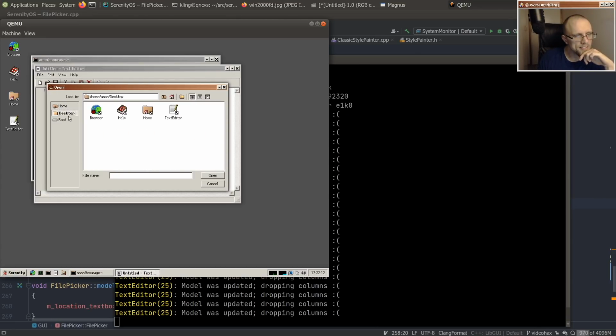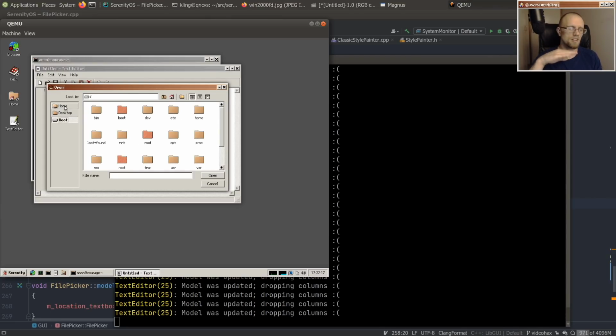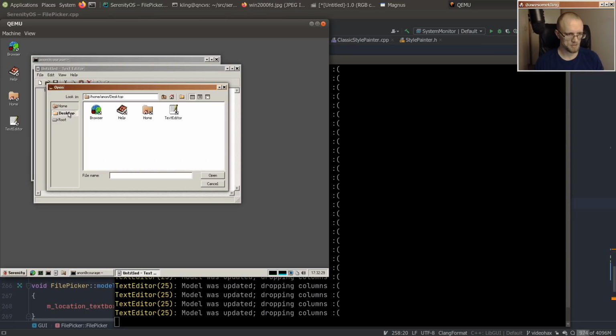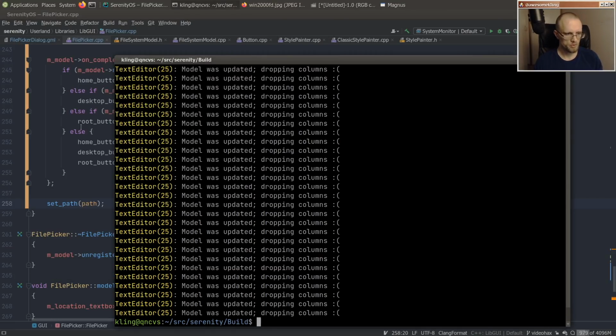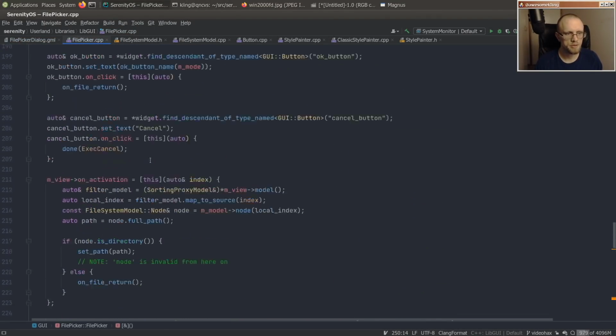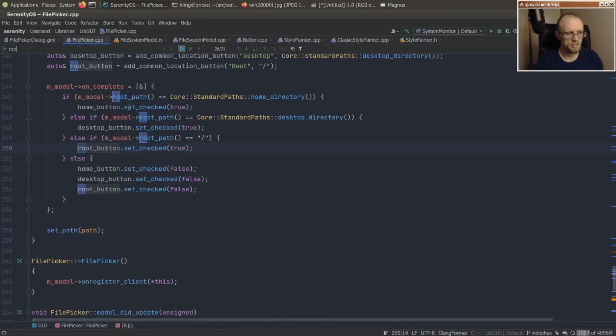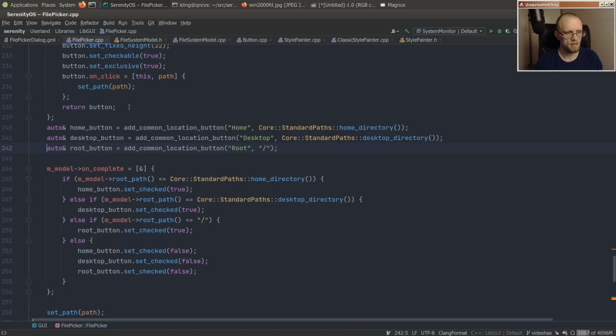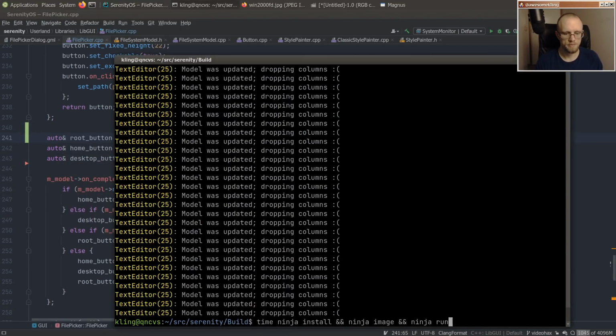Now I'm just wondering about the order here. Like, should root be up top? Because root is logically top level. The order feels a bit strange because of the specificity, right? Root is the least specific and desktop is the most, and then they're not in order of specificity. What are they in order of, really? I think we're gonna move root to the top. I'll feel a little bit better if we do that, so let's try it. Root button. You just have to do that. Change the order.